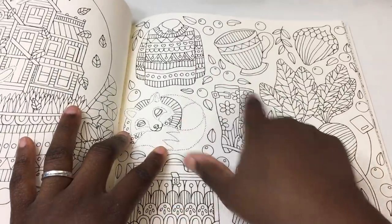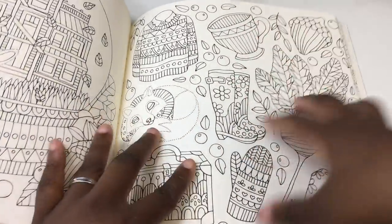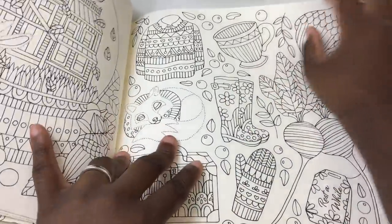Oh, I like this sweater. See, I like these. This is going to be my more easy coloring.